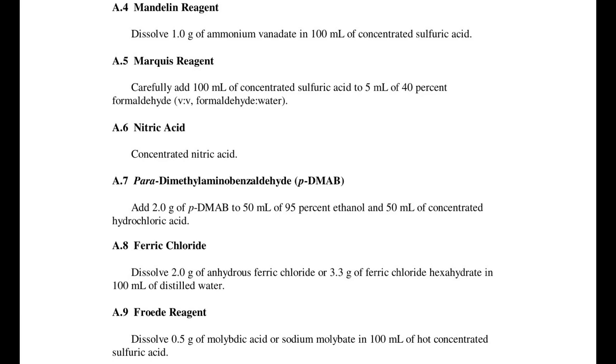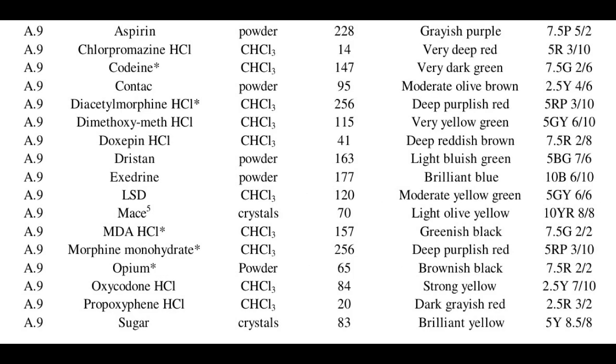There's a ton of results for his reagent, but no mention of the guy who invented it, so I have no idea what his nationality was. Somebody help me out in the comments. Anyways, the reagent is made by dissolving half a gram of molybdic acid or sodium molybdate in 100 mils of hot concentrated sulfuric acid. I know this sulfuric acid thing is a recurring theme too, right? This reagent is very useful, and we should remember the poor bastard that invented it.